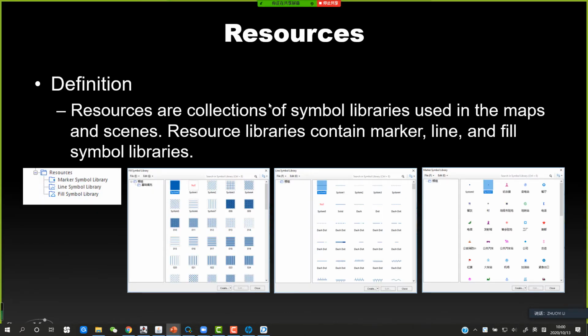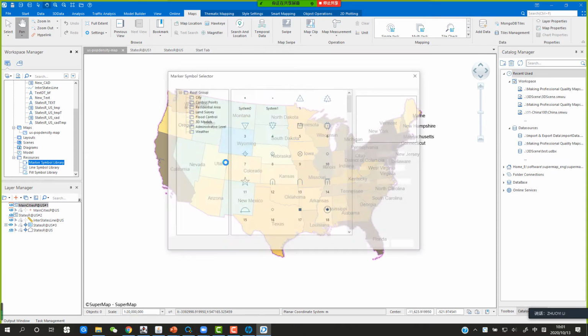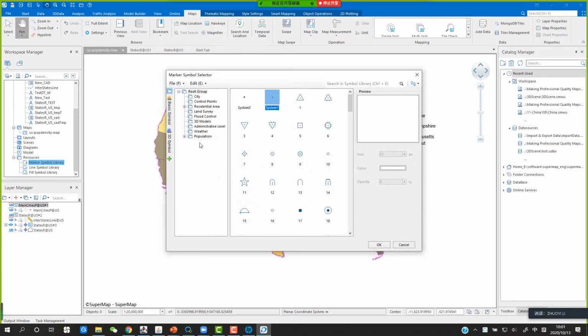Next is resources. Resources are collections of the symbol libraries used in maps and signs. Resource libraries contain the marker, line, and fill symbol libraries. Let's take a look at the resources. Double click the marker symbol library, and it will open the marker symbol selector, and we can choose some markers in this selector.